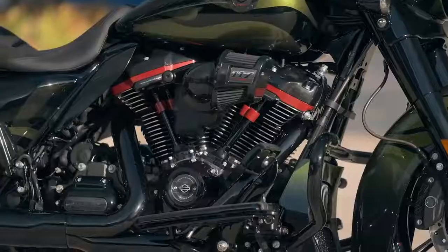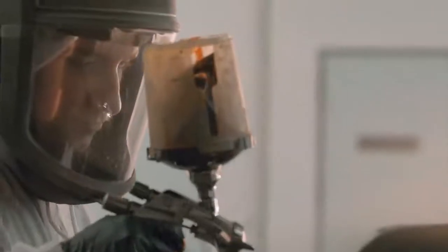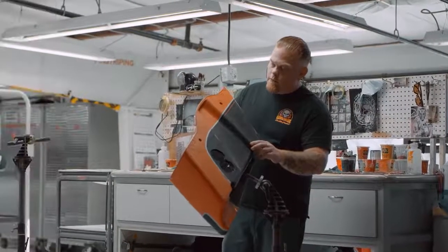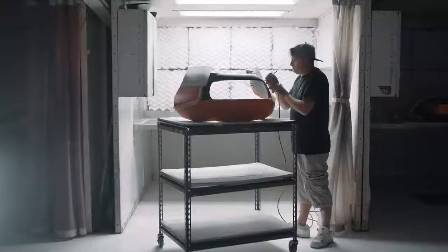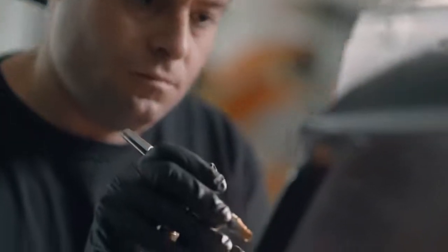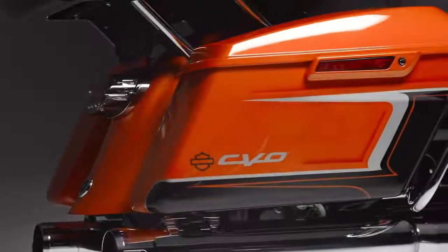CVO is where we get the greatest opportunity to play and experiment, so we often work closely with Gunslinger. They've been in our CVO family for a long time and they're inspiring us to push the limits. Gunslinger can go in with a person with a brush by hand and really pinstripe in some sharp curves. That hand-applied technique allows for very intricate two-tones, three-tones, airbrushed drop shadows, and really translates into a truly custom look.